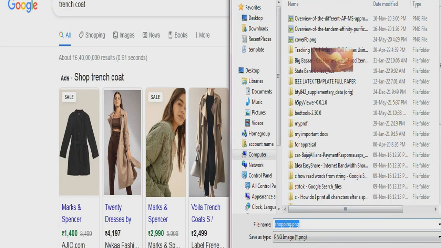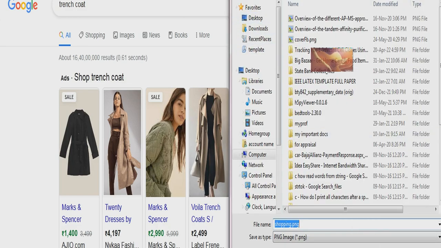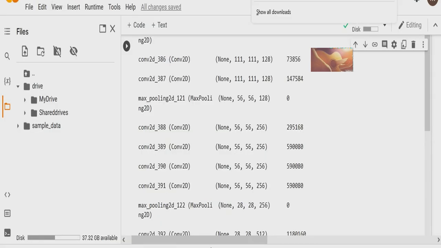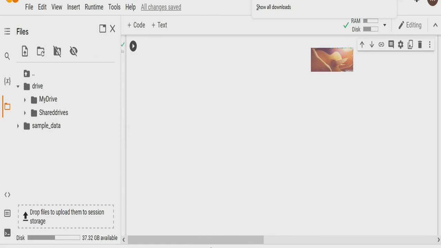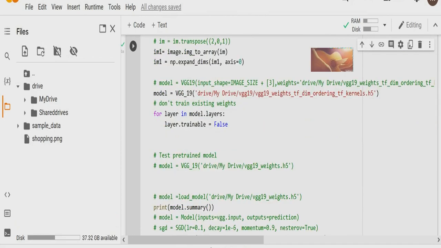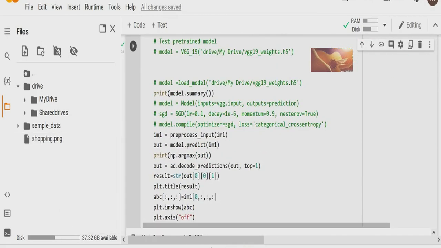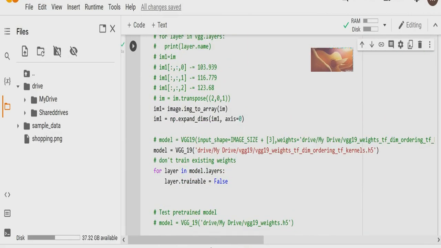It doesn't pick directly from the internet. Okay, so we can use this directly and let us see what it predicts.